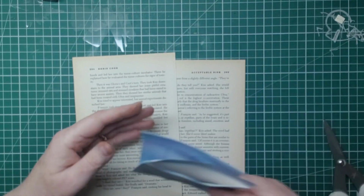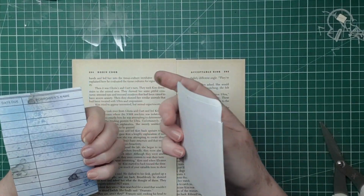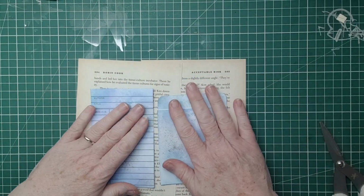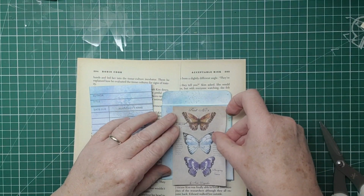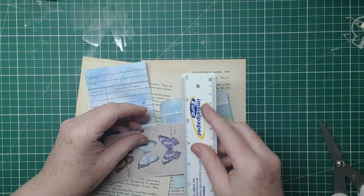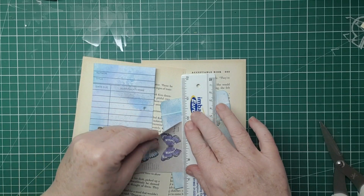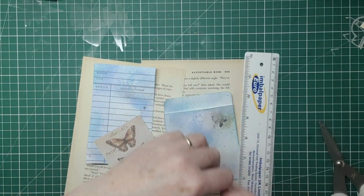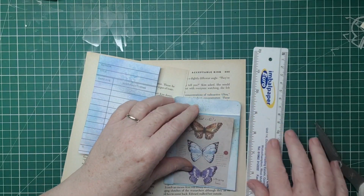Okay, and the last one is this lovely one. I absolutely love these colours, the way they've turned out. Now for the envelope I want to put this on, but I need to take a piece off the bottom of that because it's too tall. So I'm just going to tear that off there like so. I'll fit that on, so that's all I'm putting on there.